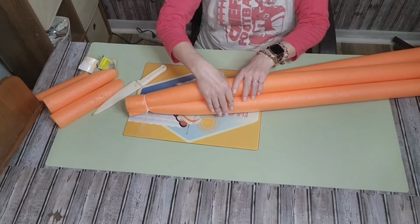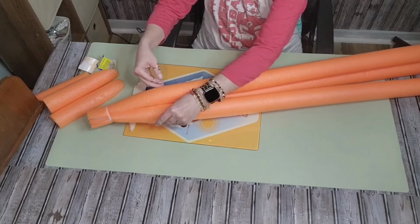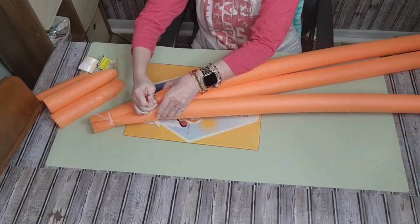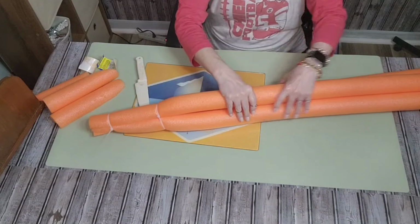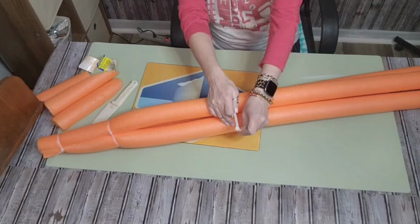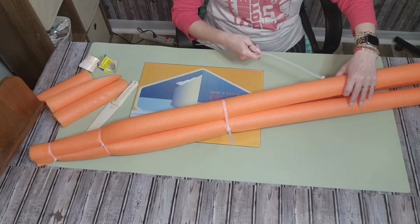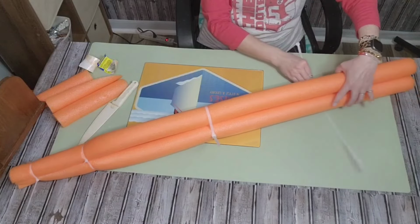Now, Dollar Tree sells like a 6-inch zip tie, I believe, and a 12-inch. For this project, I did use the 12-inch zip ties, and I went probably 6 to 8 inches up, and I put another zip tie in, and I zip tied my pieces together. I went up about 18 inches, maybe a little bit more, 20 inches, and I put another zip tie in just to hold these there. They don't have to be super duper tight, but you don't want them coming apart either. I mean, they are pool noodles, and so I just wanted them to stay together.